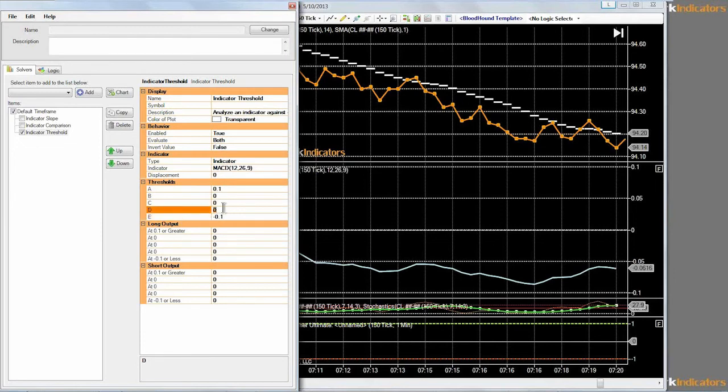If I put negative 2 in here, the threshold solver essentially is not going to work correctly, because negative 2 is less than negative 0.1. So this negative 2 would mess up the logic in the threshold solver. To get this to work correctly, I'd have to put negative 2 down here and negative 0.1 there. But even that wouldn't work because 0 is greater than negative 1. So really, 0 needs to go there, and negative 0.1 needs to go there. I can't have a 0 in between these two values.